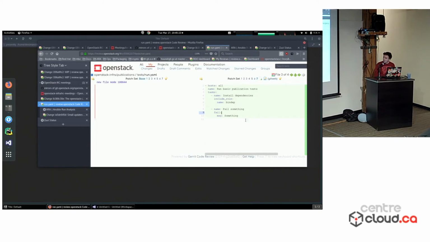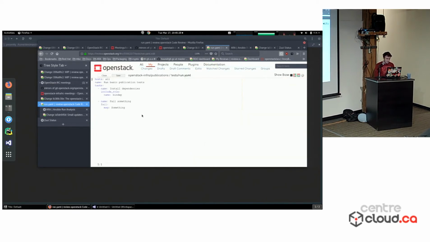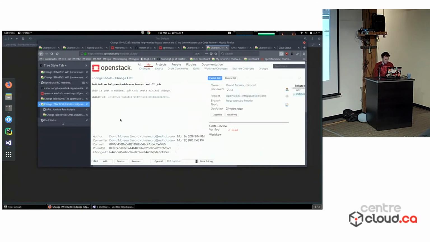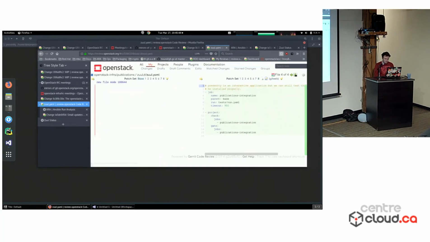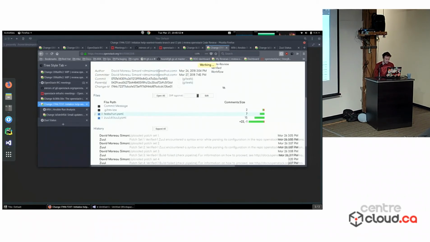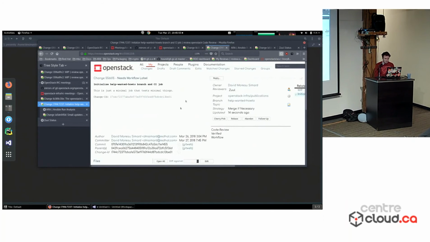And I said I would not edit things in my shell anymore, so I'm going to actually edit it in Gerrit because I can do that. So this is a quick fix. I could have done that earlier, but I forgot about it. So I'm going to fix that here. Publish edit. So now we fixed that, and it's going to run again with the new, oh, there's a white space here. I wouldn't have done a white space if it was for that. All right, anyway, so we're going to let it go.